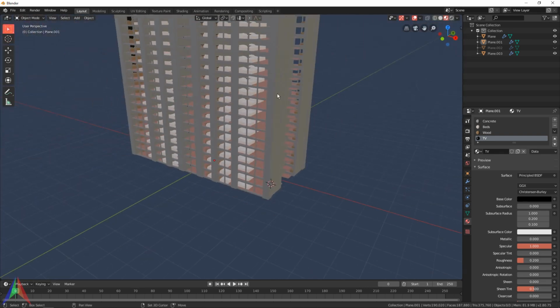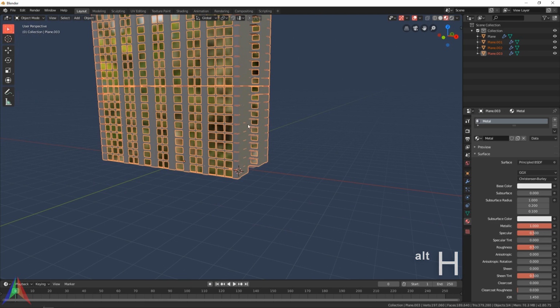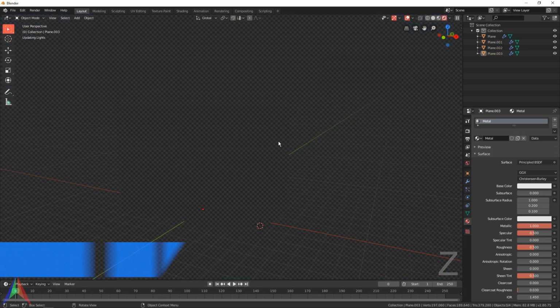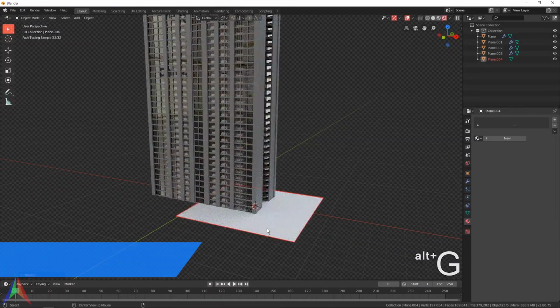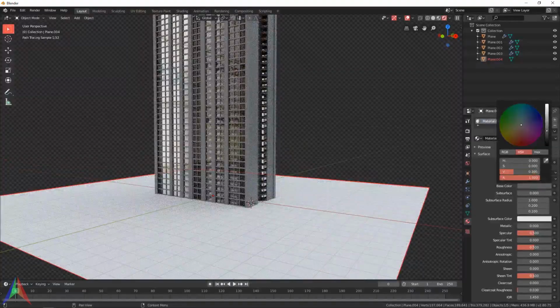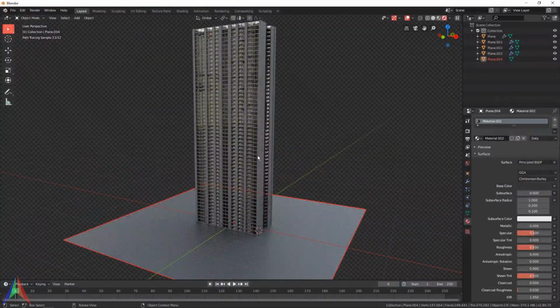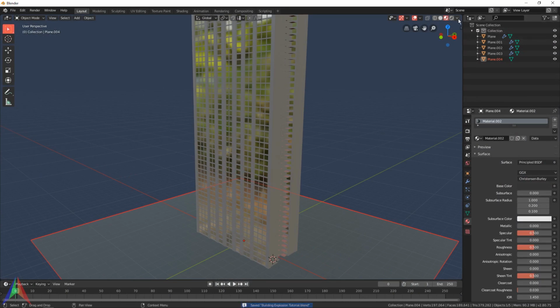Very nice. So you can color the interior walls if you want to as well, but I'm not going to. I'm just going to leave it. Alt-H and try rendered view in Cycles. If we add in a plane, I'll scale this up, add a Principled material, and just turn the darkness down. That looks pretty decent. I mean, this building looks nice. It looks realistic. So look dev isn't going to look nearly as good.